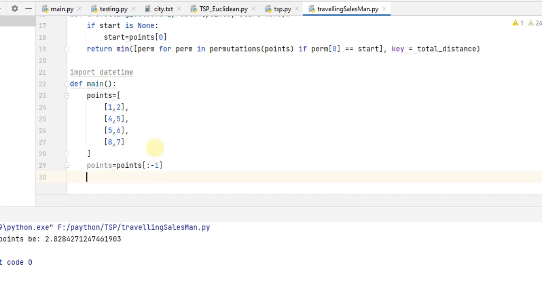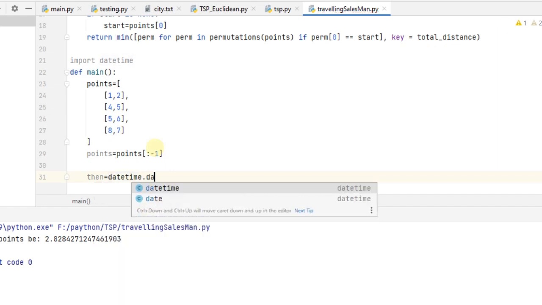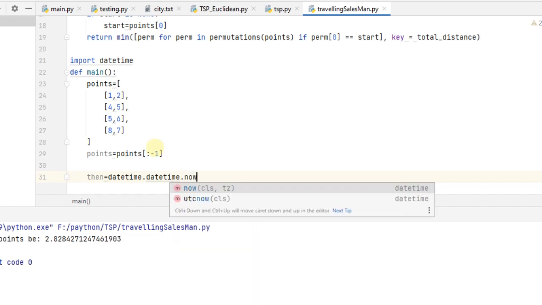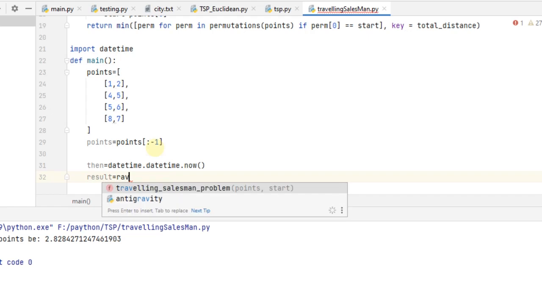Now we will write it as then is equal to datetime dot now. Result is equal to traveling salesman problem.